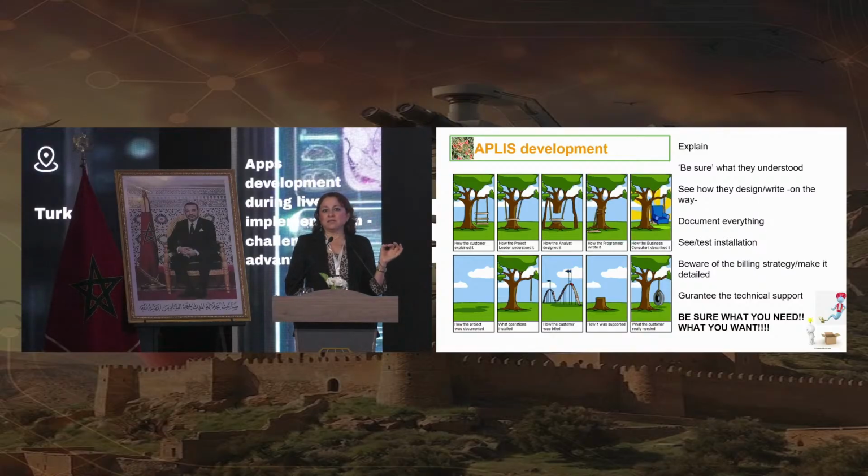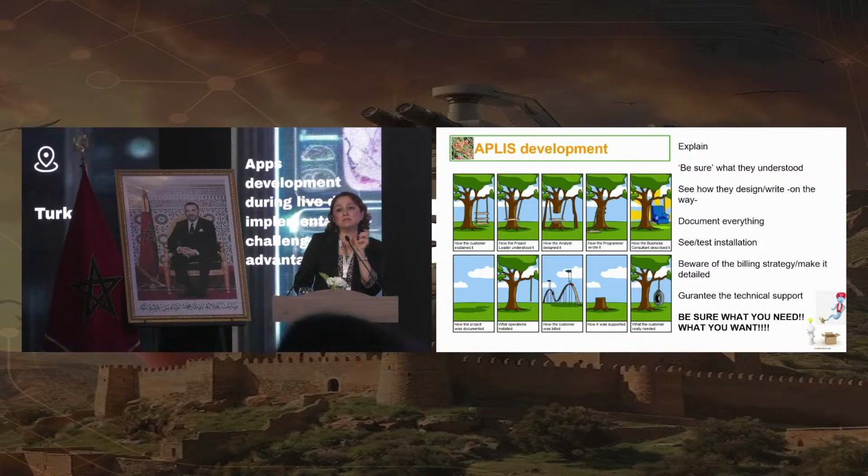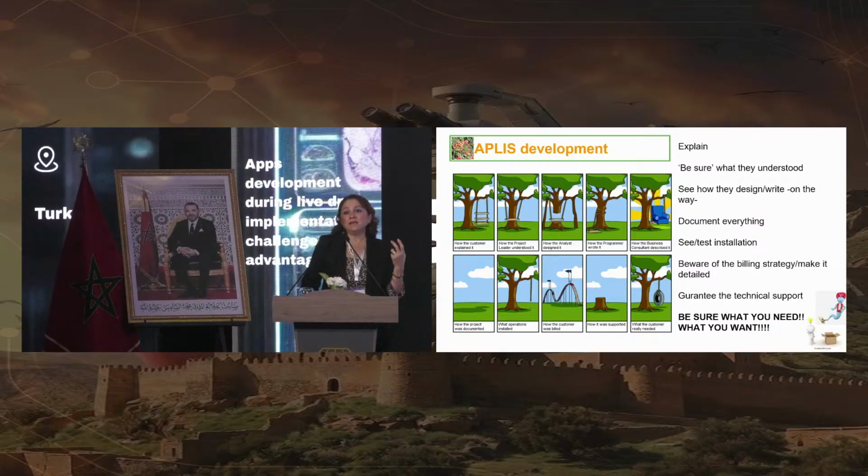And document everything. At this stage, for example, I cannot tell you how we developed or when the milestones were, because nothing was documented, and it is important. When you go back and have a discussion about what you said and they did, documentation is important. And see and test the installation. Even now, every sprint is a trouble for us. In the morning we come and a lot of things change, a lot of updates, and working things become problematic. So every sprint is a problem, and testing is important.